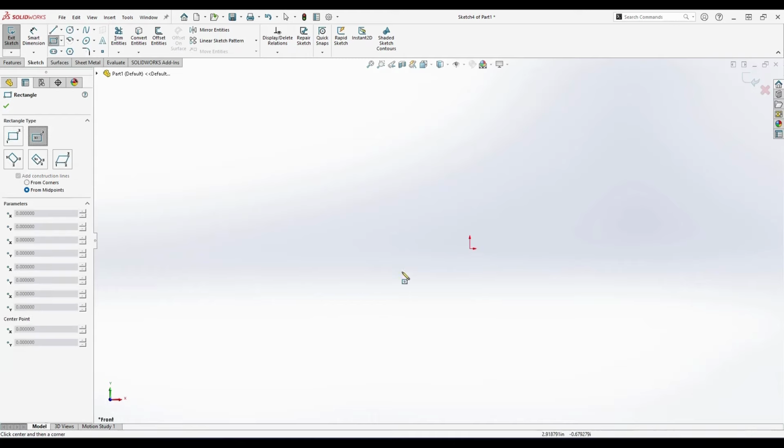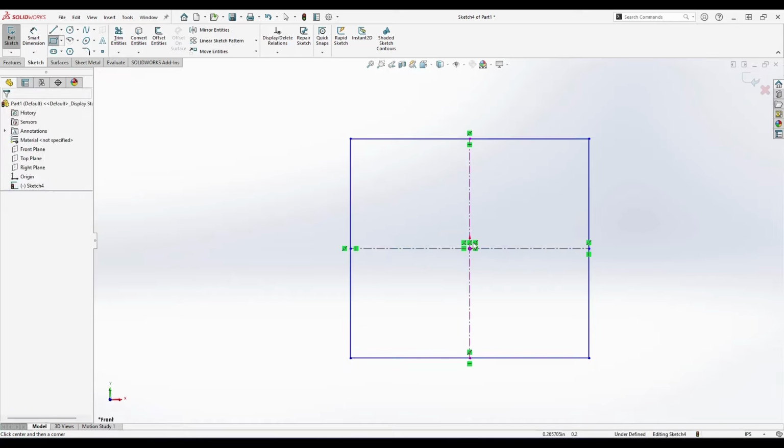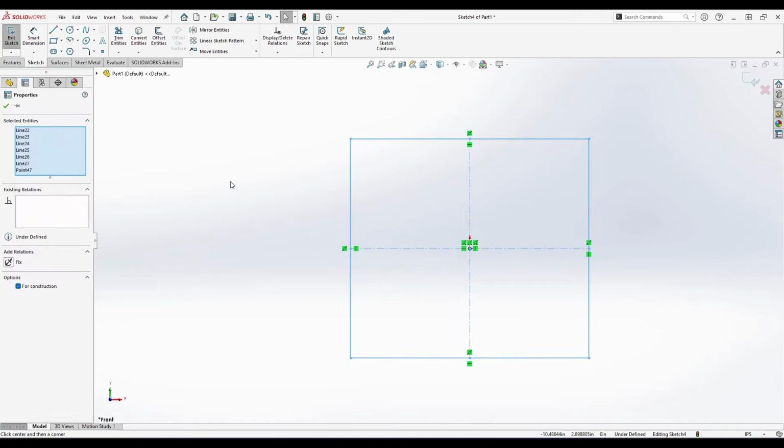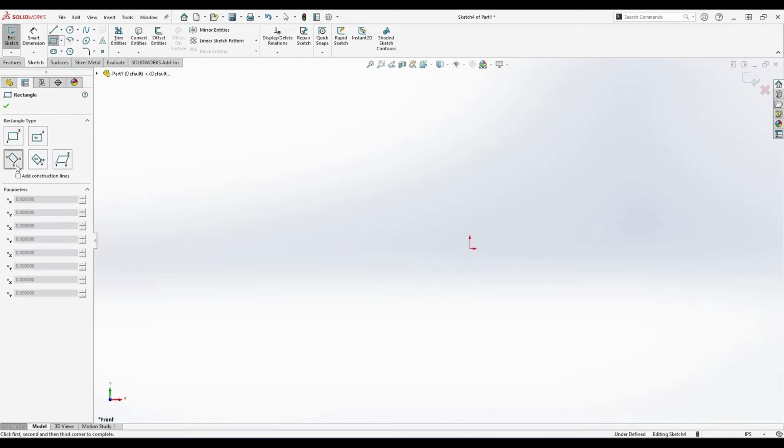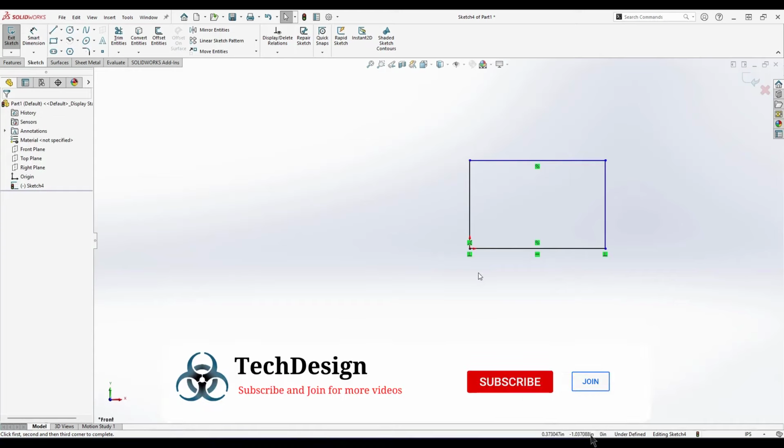If you want the rectangle center to be the origin, you can select it and give the other point. In this case, the origin will be the center point of this particular rectangle. Then there is a third option, the 3-point rectangle. You select one point, another point over here, and then the third point. This is how we can create a 3-point rectangle.